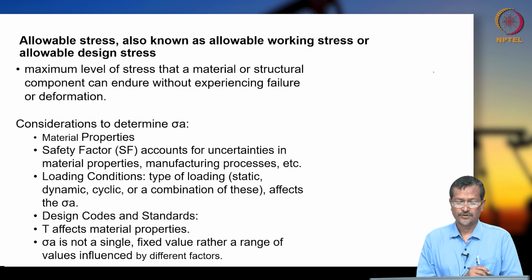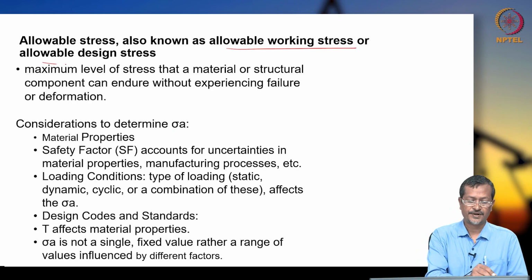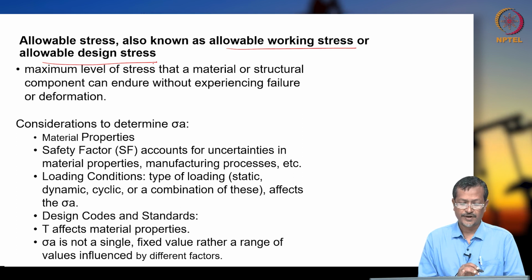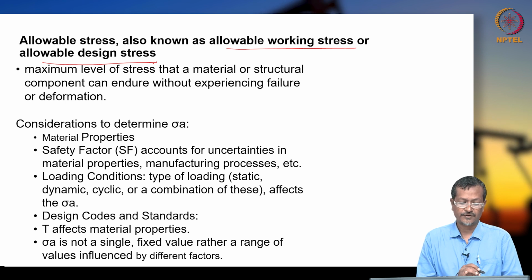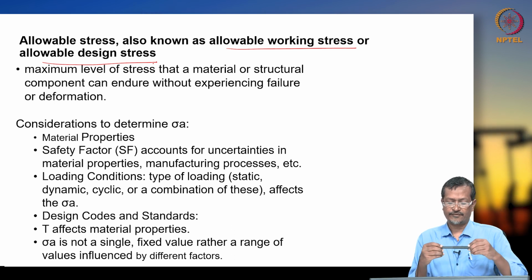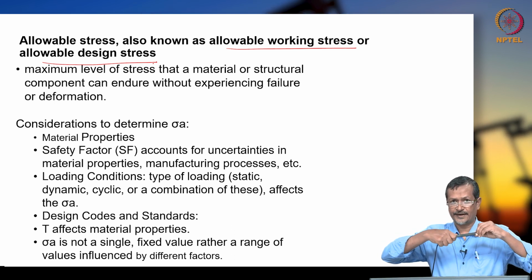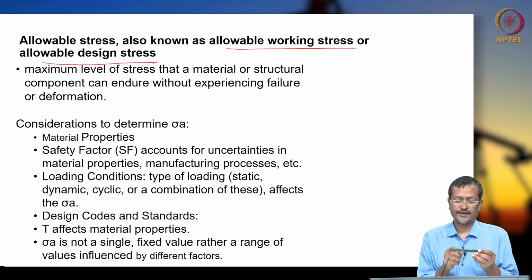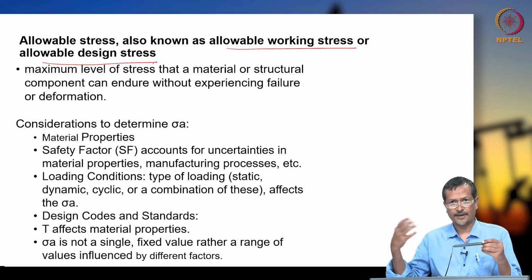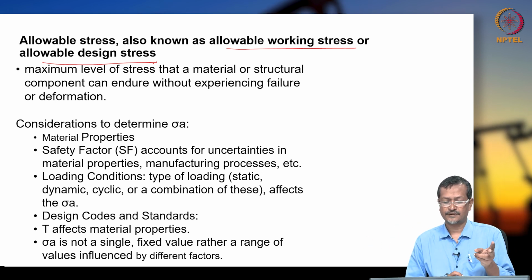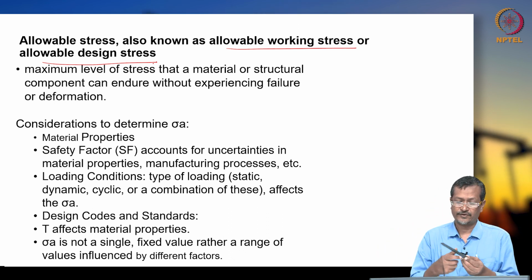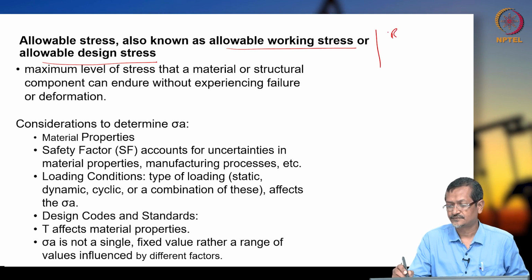So allowable stress, also known as allowable working stress or allowable design stress. Okay, it is the maximum level of stress that a material or structural component can endure without experiencing failure or deformation. Let's say I take one solid metal, and if I apply a tensile load, after a certain time it will fail. If you see the design table, mild steel will have a specific value, up to this much stress or pressure you can apply. Here I am saying two terms, stress and pressure. Pressure or force I am applying. Stress means the body reacting.